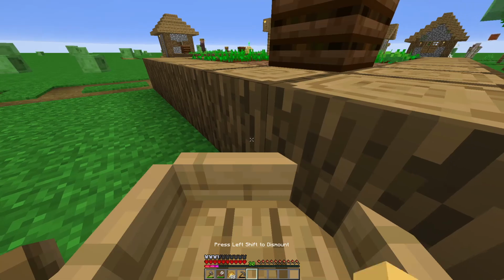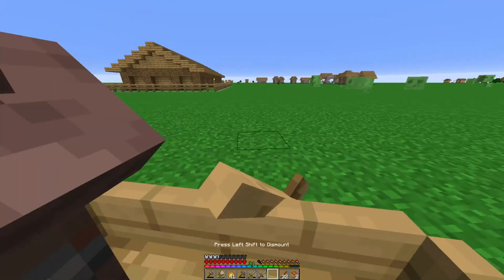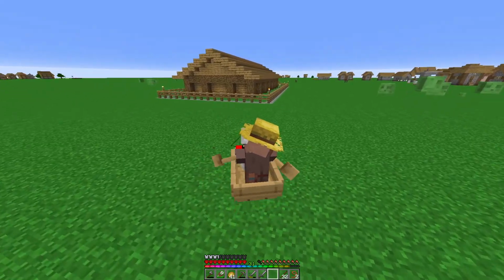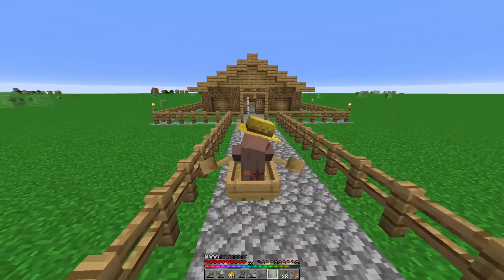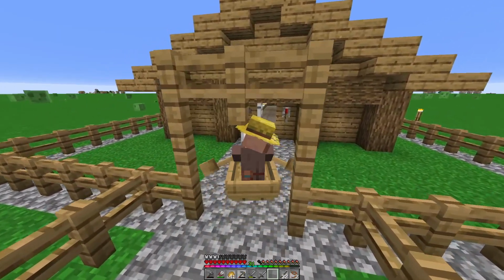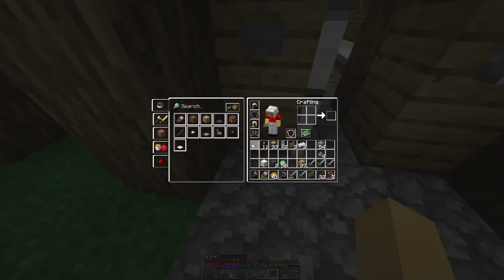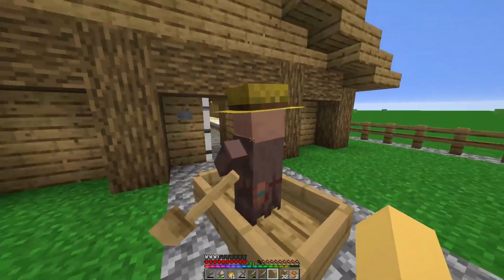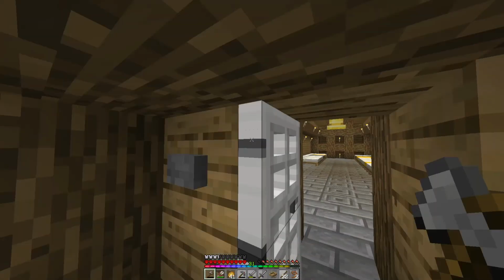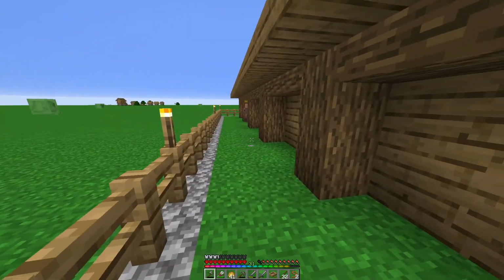Get in the boat. There we go. Where are you going? Get in the boat. That's fine if you walk a couple blocks away, because I can just row you back over here. All I gotta do is make sure he finds his way inside. So, how we're going to do this is we are going to pop this fence down and just break the boat. And hit the bell.